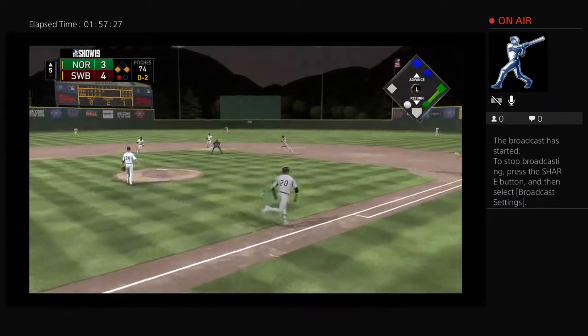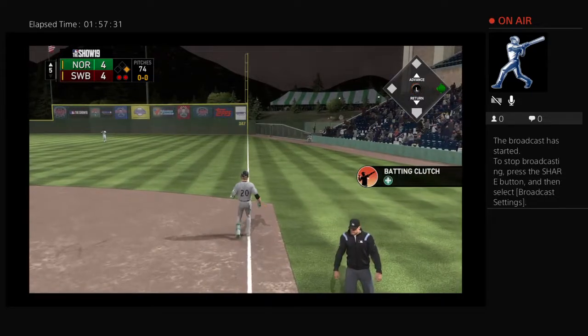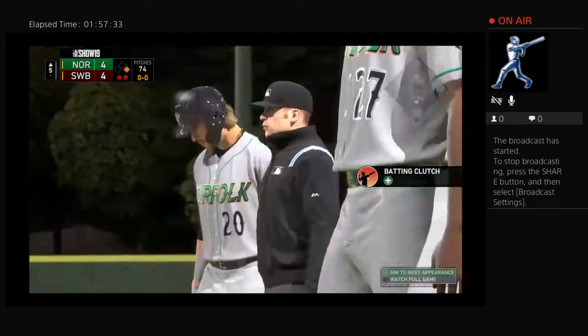Pitch is popped up. Find the ball. There's one, but they will not get them both as he beats out the back end and drives home the run from third.